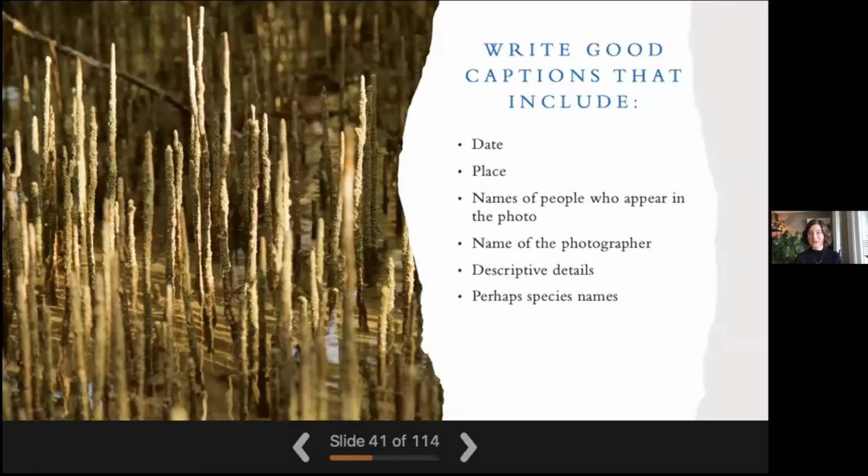So this one time I joined a research expedition with a bunch of ornithologists. And before I left the field station, I just made sure to sit down with one of them and identify all the birds that I'd taken photos of, because it would have been an absolute nightmare for me to do that alone. So if you're sending photos to journalists, think about them and include captions with any species names and all these relevant details, so they don't have to get back in touch and be asking or just trying to figure it out themselves.